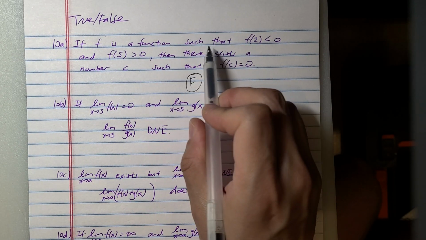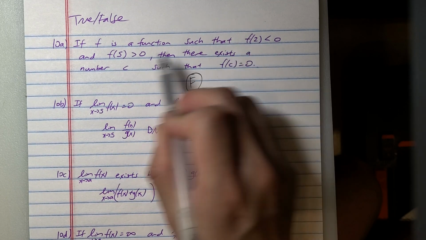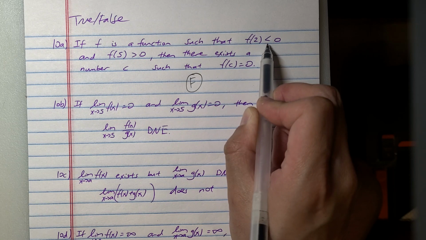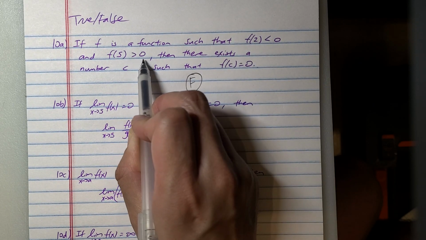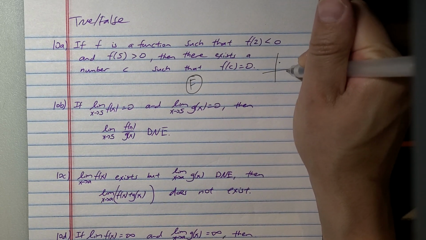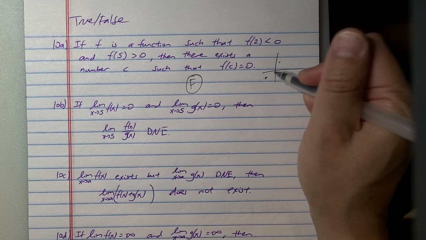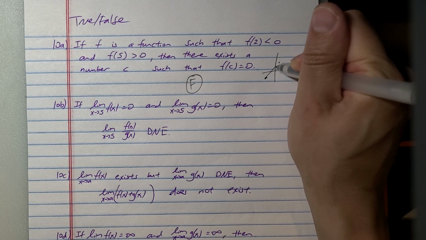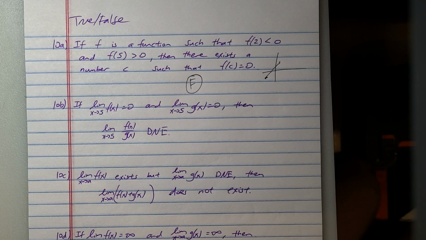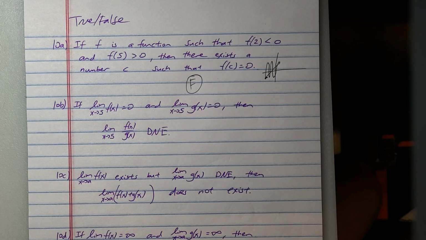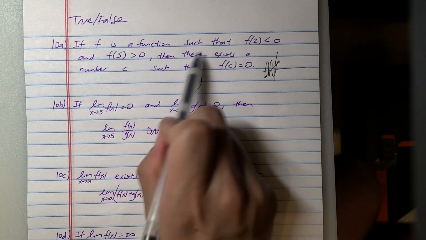F is continuous, and then within an interval, so for example 2 to 5, if the point at one end of the interval is less than 0, and the point at the other end is greater than 0, because it's continuous, there has to be at least one 0 crossing. That's what it's saying. It could even have multiple 0 crossings like that. That's fine. But there has to be at least one 0 crossing. That's the big condition, f is continuous. This doesn't say that, so false.